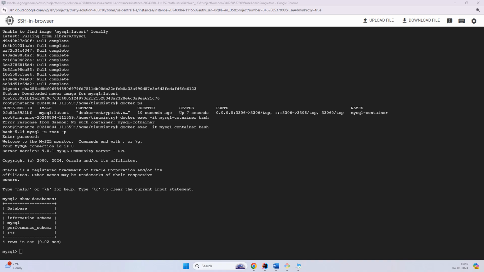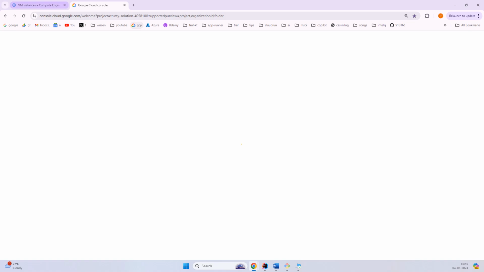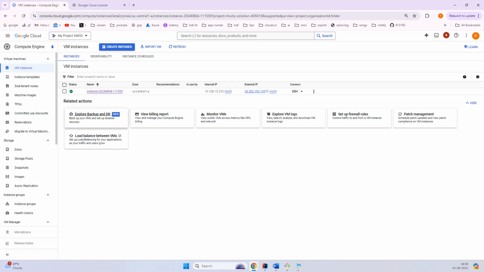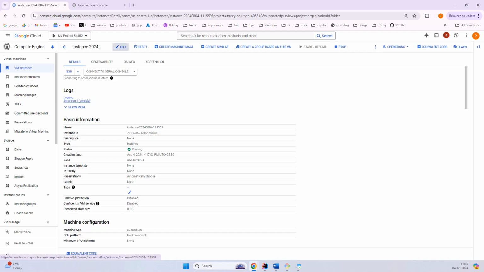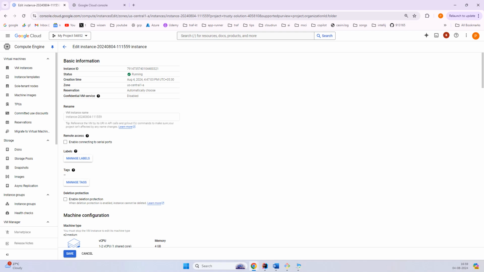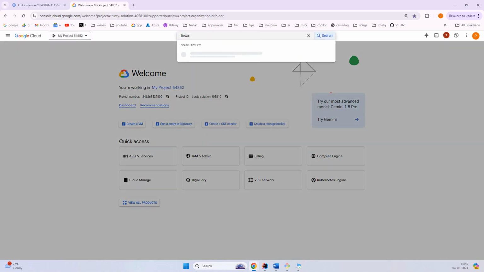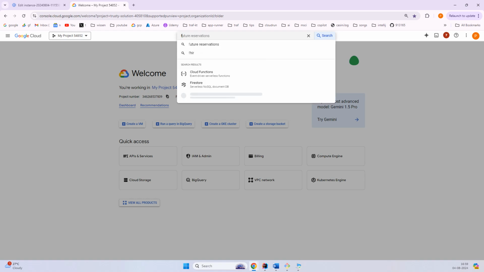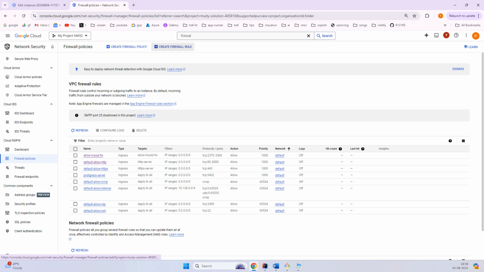Right, but before we get into that, we need some sort of a firewall to be open. So if I go to the GCP, and here I select this instance and edit the instance. Otherwise we will not be able to access the database, because we need our port, that is 3306, to be opened. So I'll go in the console, and if I look for the firewall, in that firewall you can create a new firewall policy or new firewall rule, and here I've already created one, so I'm not going into that.